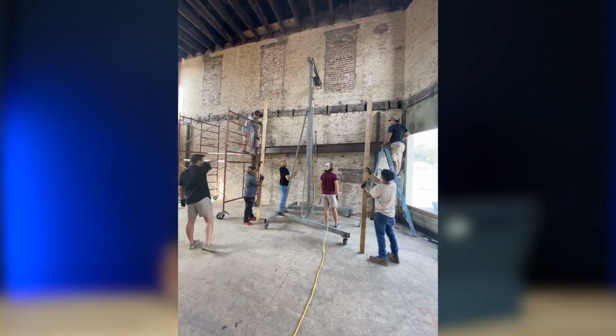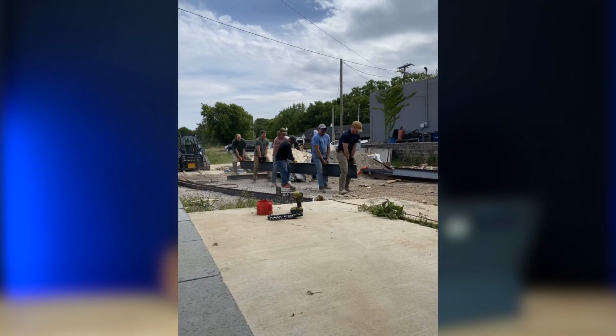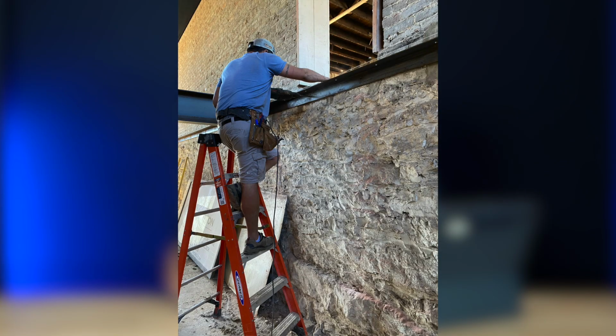Overall, I would say doing this commercial project was such a neat experience for me, and it made me learn so much more about construction. Things like tons of steel work and I-beams, having to work with the fabricators and the engineers to get that steel sized correctly and installed correctly. In fact, a lot of our carpenters and my team actually installed a lot of the steel with a fab shop and a welder. So that was a really neat experience to see that go together.